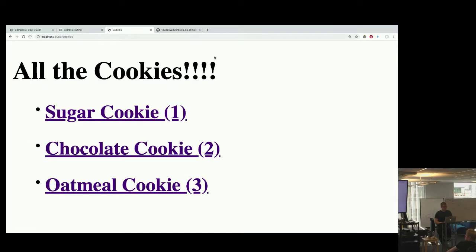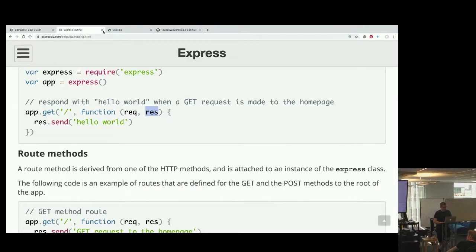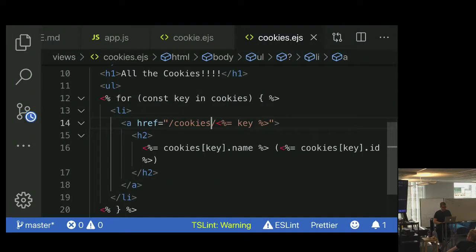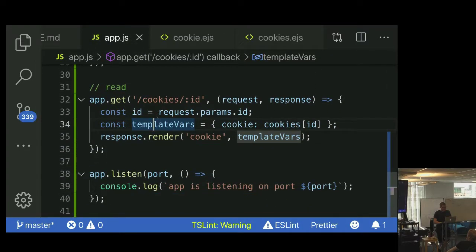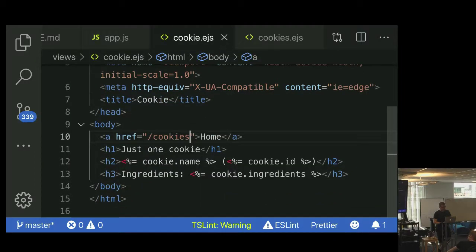Okay? How are we doing? 10:51. Almost there. Not quite enough time to fully implement edit, which would be our next one in line. But we could add to our cookie template, rather than sending back a completely new form, why don't we put the form on the bottom of our cookie template?